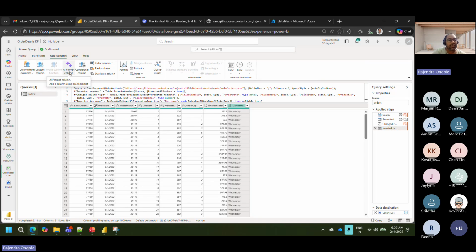And this is the new feature which has been added, and last night I had tried this feature. This is nothing but adding the column with example. So you can write in simple natural English, and the output will be defined. So I have to try this one, add a prompt column-wise.